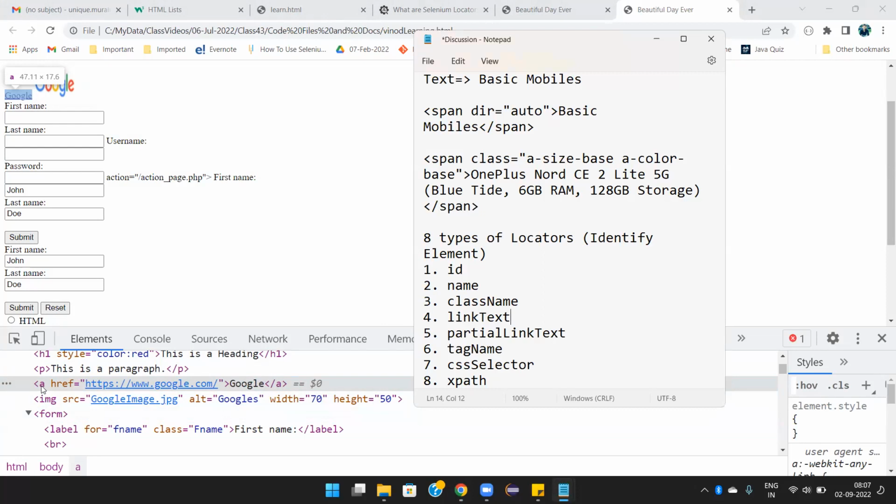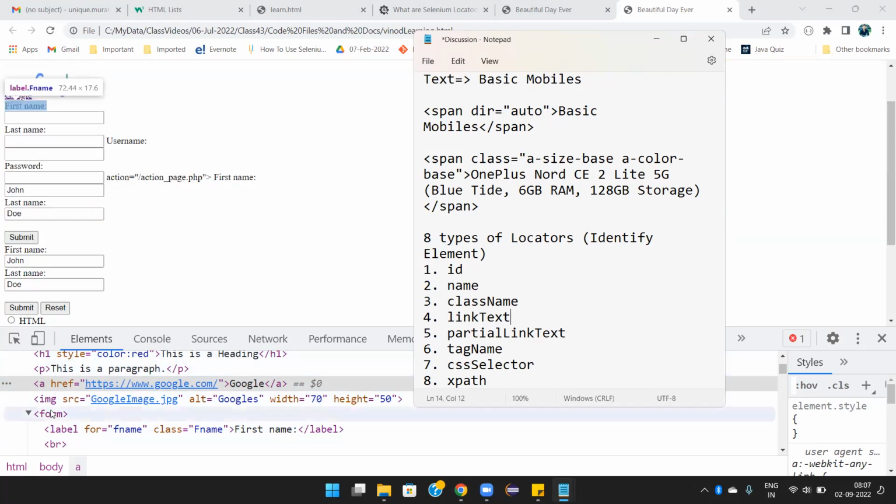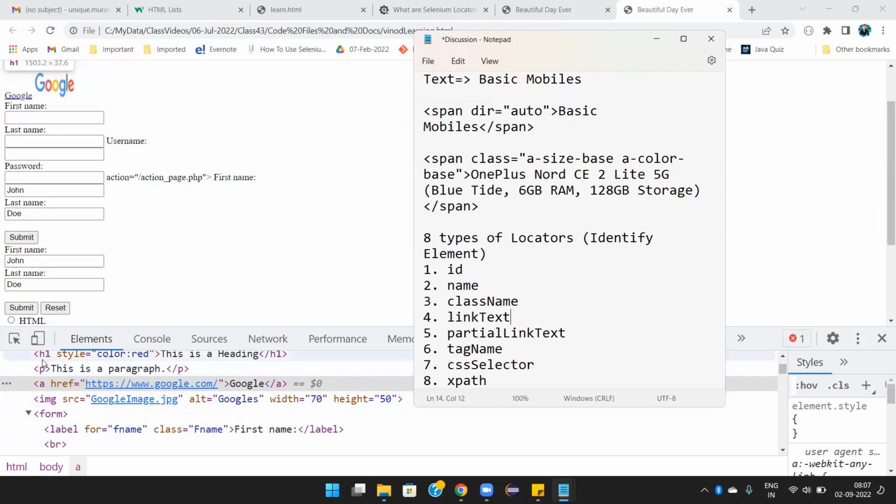Can you tell me what are the tags that you can see? H1, A, image, form, label. These are all tag names, correct?